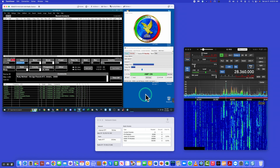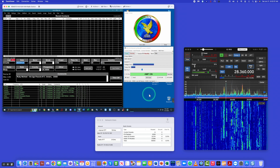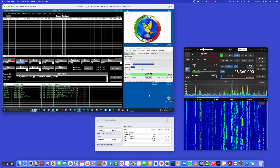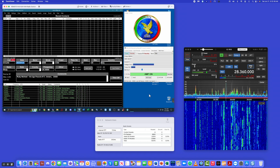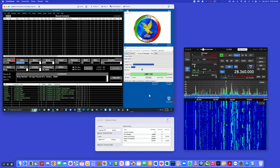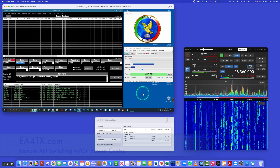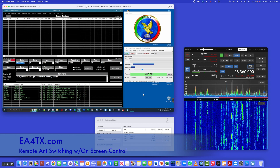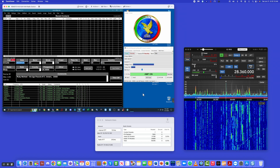This area here I hope to save for control of my antenna system. A brief explanation: my antenna system is manual — you turn a rotary switch for four different positions. I can't do that from here, so I leave it set on the dipoles oriented northeast toward Europe for 10, 15, and 20 meters. Eventually I'll have a small window here for software running on the PC in the basement shack, and I'll be able to change antennas from one to four for different bands.